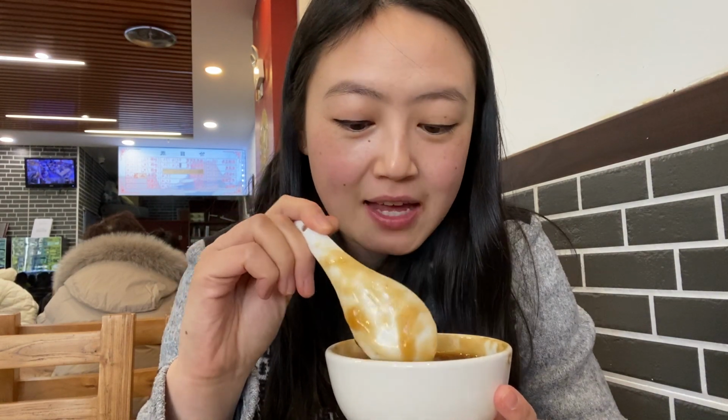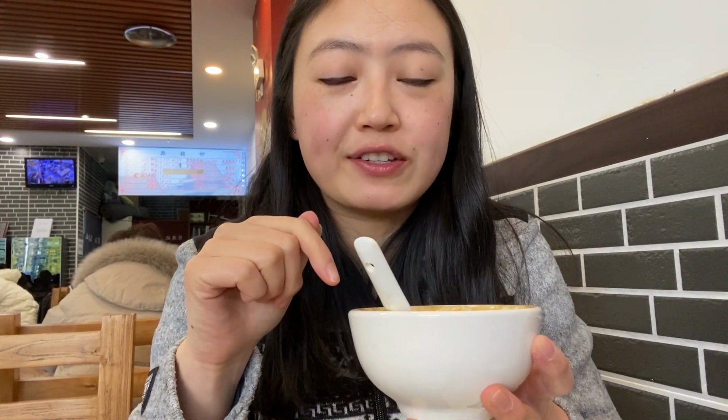I'm not sure if I'm a fan of this. So the intestines taste slightly fatty, and then it's good for like 2 seconds, and then it tastes slightly nauseating. I like the liver though. It's quite dry and kind of tangy. So the traditional way to eat this, or the proper way, is to drink it without a spoon. When in Beijing, I guess.